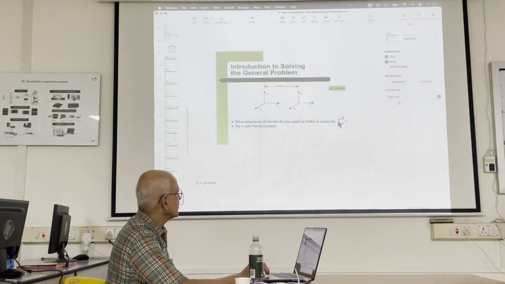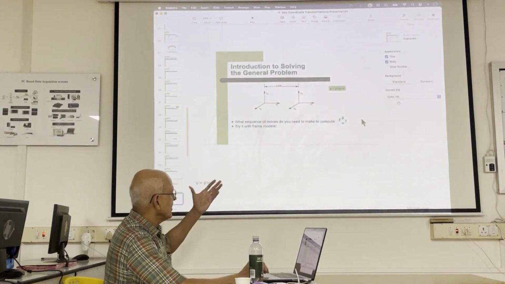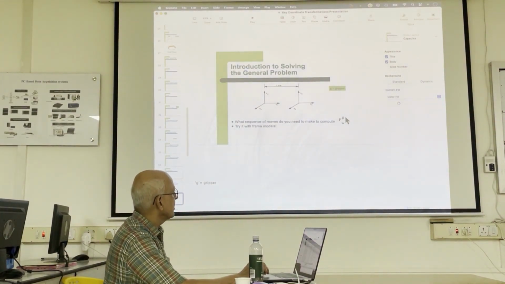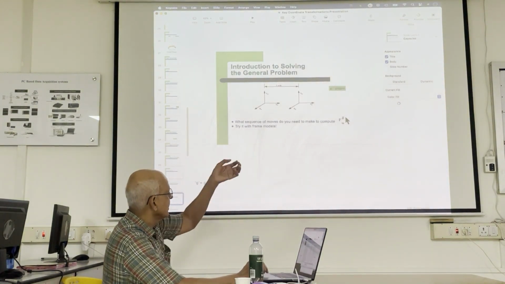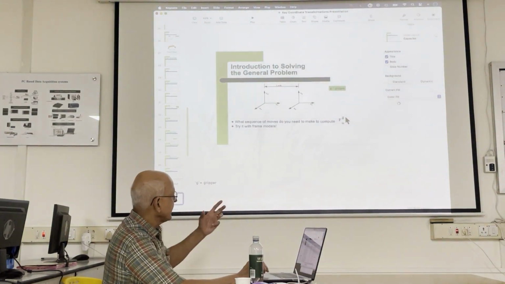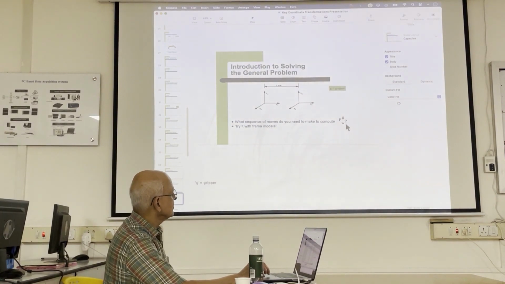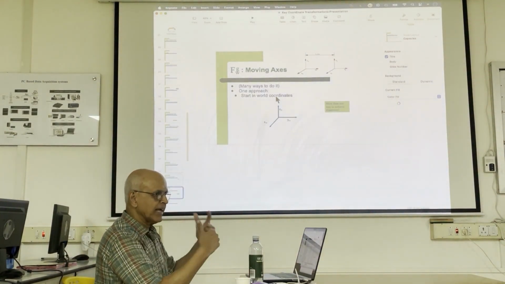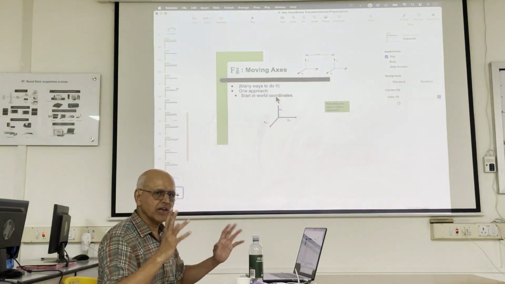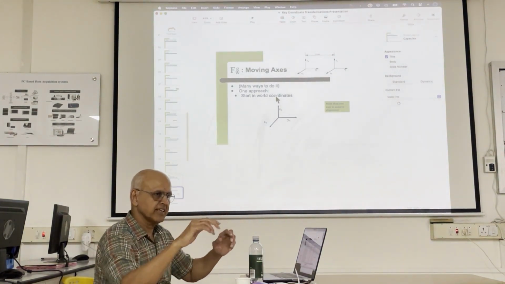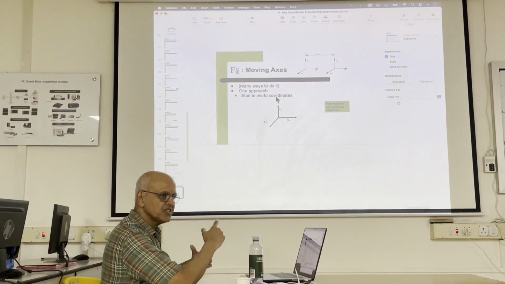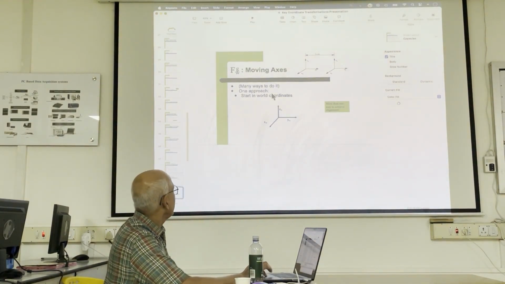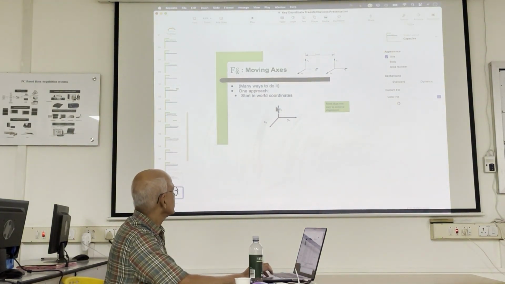So obviously, since she's asking for this, the eventual thing we'll do is to take a gripper vector, a point in the gripper axis, and put it in the world axis. Is that okay? So there are many ways of doing the aligning. Any one method where you align the two is okay. You can do different sequences and get the same result, right? So this is just one way of aligning. Start in the world coordinates. So here's the world coordinates.